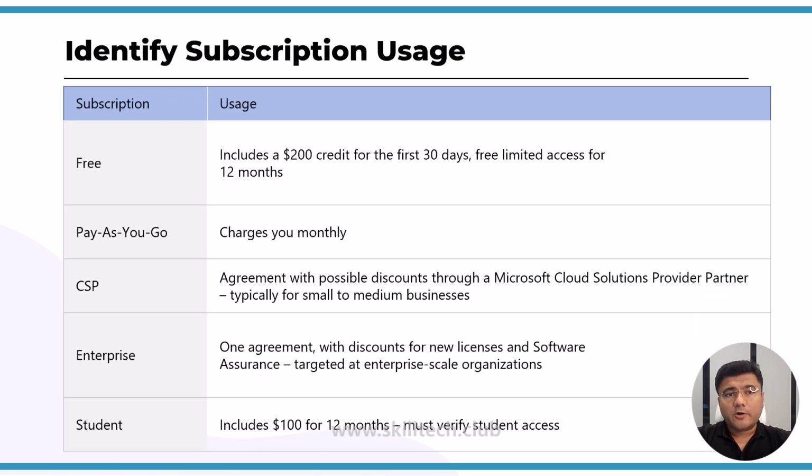Now, this slide is talking about subscription usage. Whenever you're going with an Azure subscription, remember, most of the paid subscriptions are going to require credit card information. And once you validate your identity with the help of credit card verification, only then will you be able to use the Azure subscription. Do not worry, when you go for an account like a free account, they won't charge you anything from the credit card. But afterwards, once your $200 of free credit is consumed, after that you're going to pay from the credit card information. And that is a plan known as the pay-as-you-go model, in which Microsoft is going to charge you on a monthly basis based on the usage of the cloud which you have done.